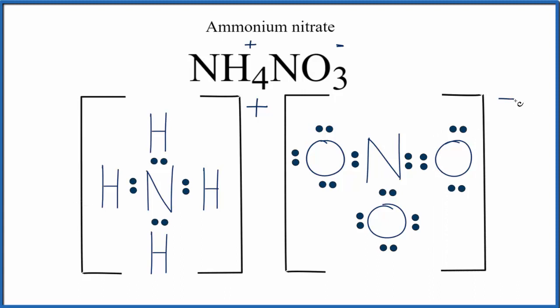We add our negative charge and we're done. That's the Lewis structure for NH4NO3, ammonium nitrate. If you want to know how to write the Lewis structures for NH4 plus or NO3 minus, there are links to videos that I've done on each one of those. But this is the Lewis structure for NH4NO3 and this is Dr. B. Thanks for watching.